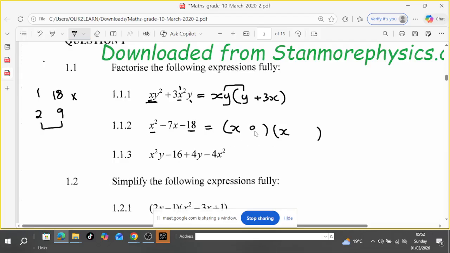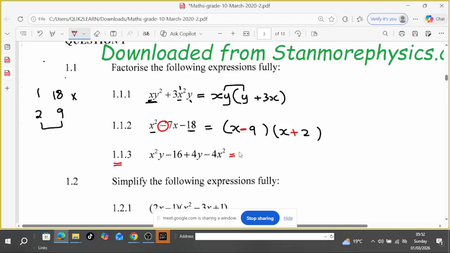So I'm going to have 9 and 2. Since 18 is negative, one should be positive, one should be negative. Remember, how do we choose which one is negative, which one is positive? Look at the middle term. Exactly. We take the sign of the middle number, we give it to the bigger number. So this other side will be positive. Then this is simply factorized. Even if they want you to solve for x, you just have to first find your factors, okay? Yes.